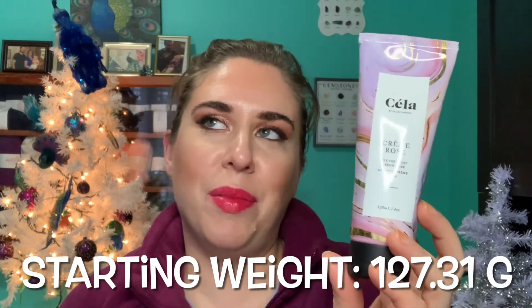Next I have the Stela Creme Rose hand cream. I got this in a Kinder Beauty box, so technically I bought it but I didn't pay full price. This retails for $34. It smells really, really nice — I like this a lot, and I usually don't like hand creams or lotions. My goal will be to finish this up. Given how often I use hand cream that might be pushing it, but I don't want it to go bad. I'll focus on it in the winter when my hands are dry anyway.